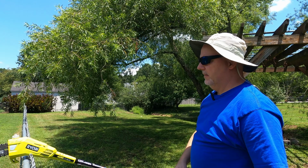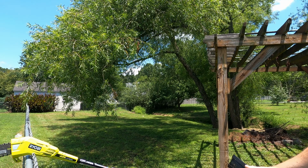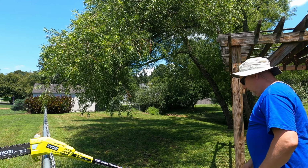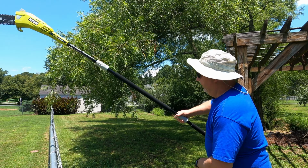But always use eye protection when you're doing this. Make sure you got oil in the saw, even though it's electric. But we're gonna get at it. Always be careful doing this.